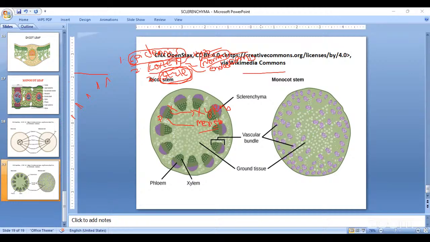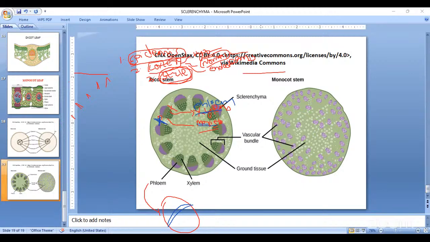Let's see the vascular bundle structure clearly. For example, this is one vascular bundle, and it is separated at the center by meristematic tissue. Sorry, it is reverse. The outside blue color is phloem, and inside this one is xylem. I wrongly explained. Sorry for this.